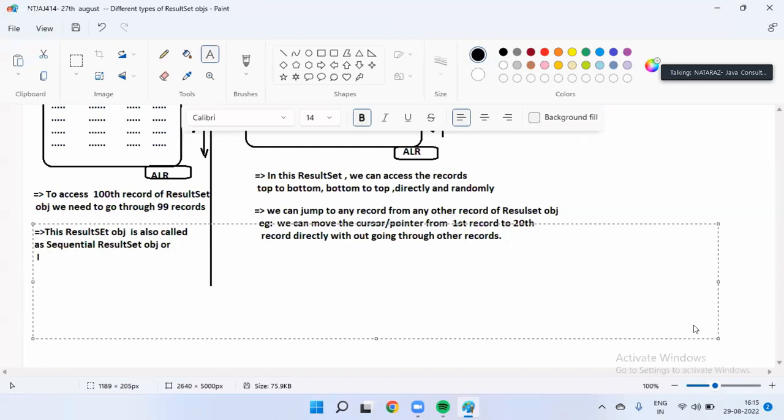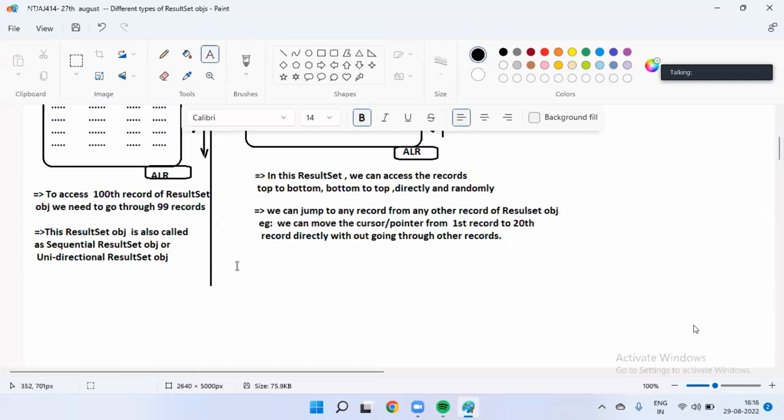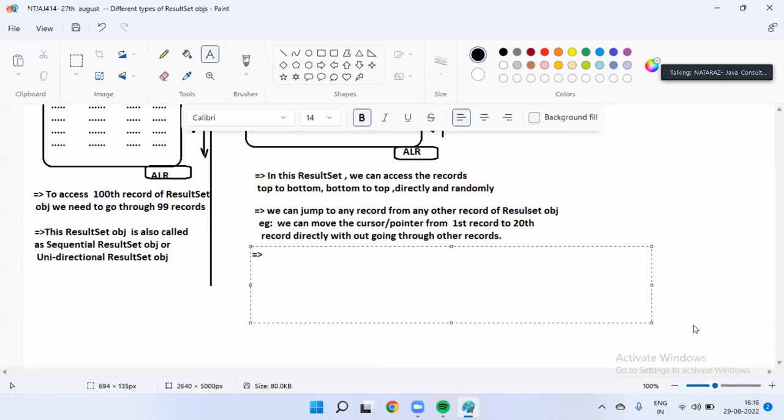It allows us to access the records sequentially. Comfortable, guys? Got the clarity?